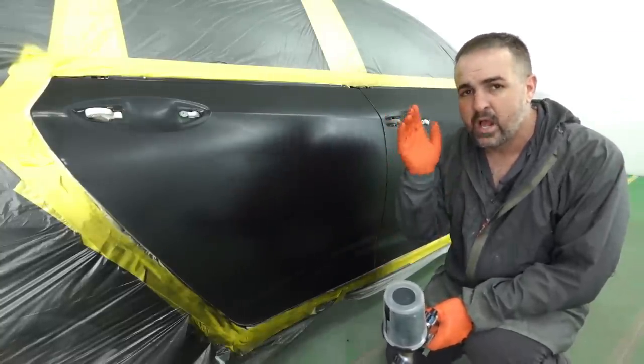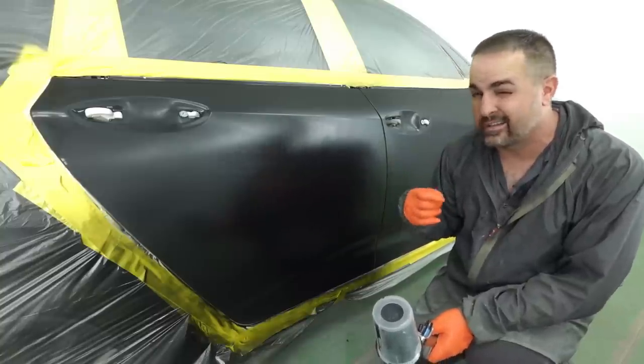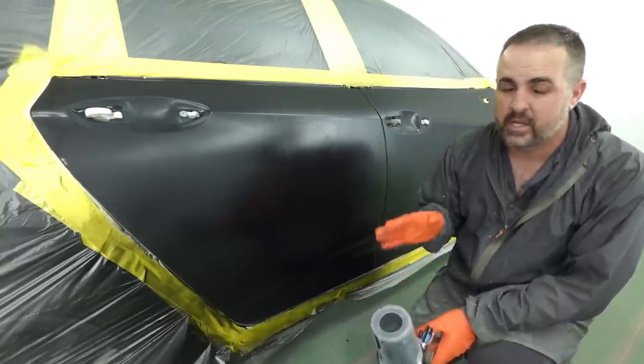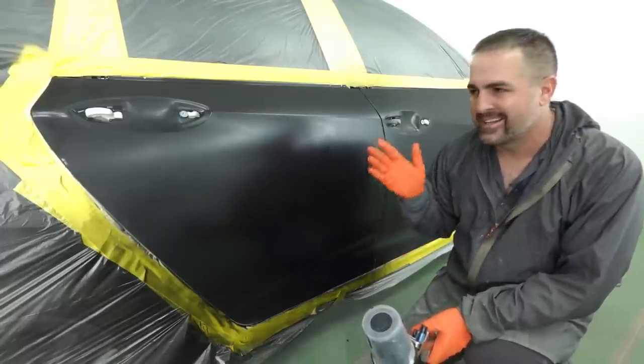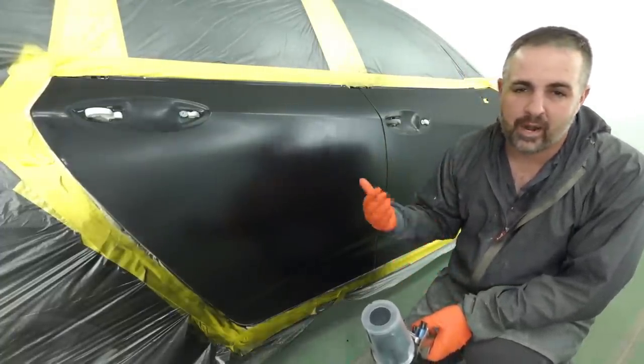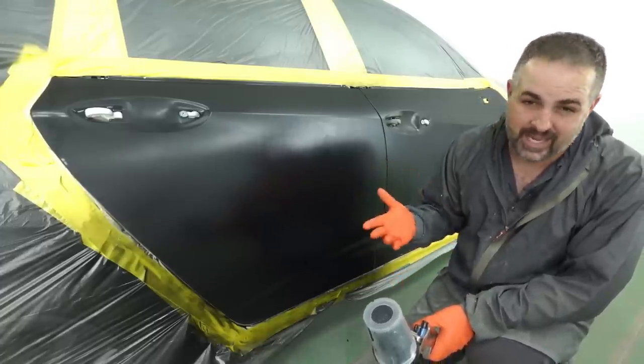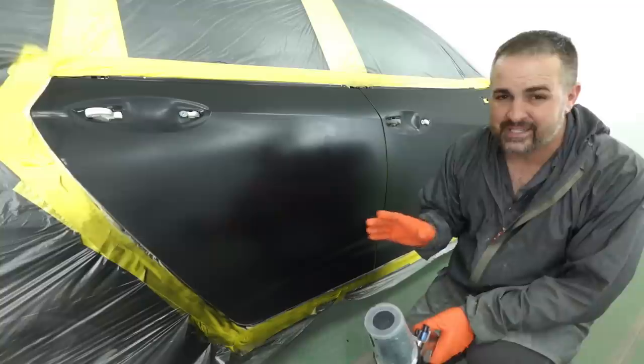Now, another thing, I'm not going to seal. I didn't seal on black. Sometimes sealer can add a little bit of dirt, dust. Although I always recommend sealing. If you want a clean paint job, try to prep your primer a little bit better. I prep this up to 600 grit, which on black is totally fine. Granted, this is a metallic black, but still, you're not gonna have really any sand scratches.